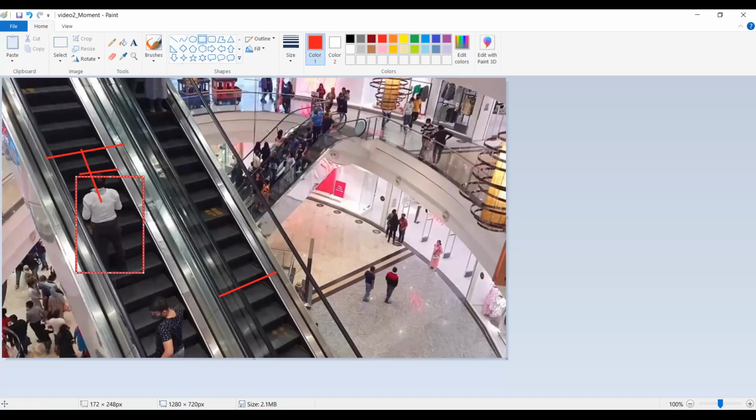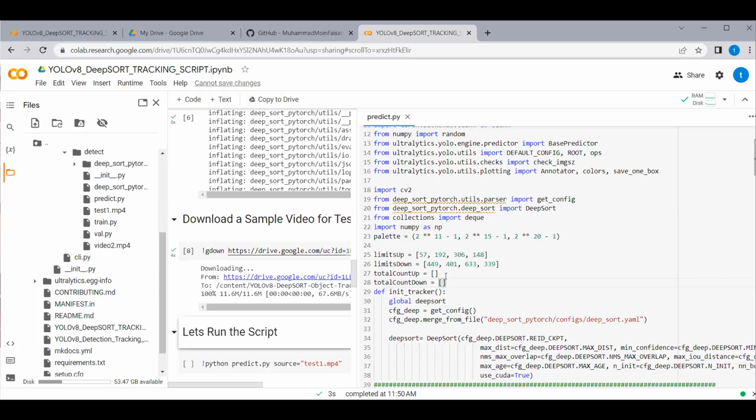Going back to the code, we have created two lists, total count up and total count down. When the person going up crosses the up line, we store the unique ID in the total count up list. When the person going down crosses the down line, we store the ID in the total count down list.